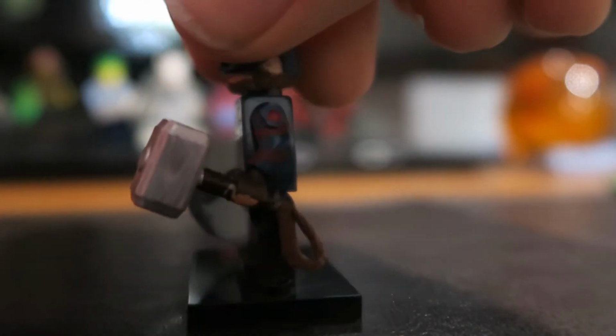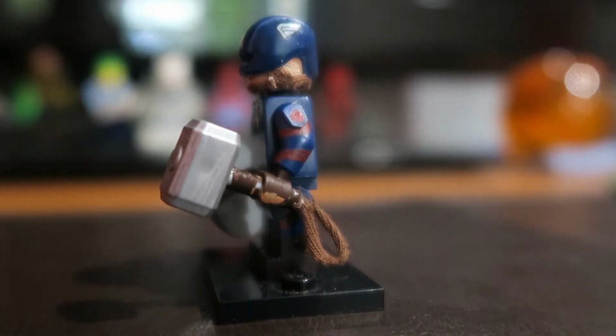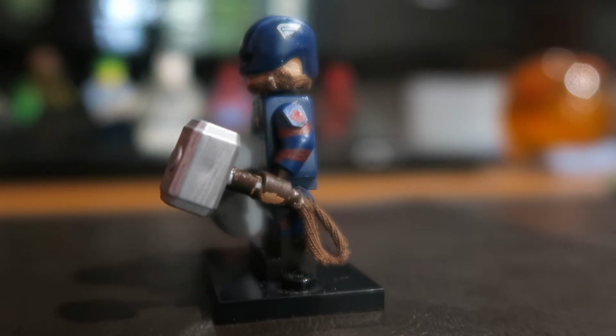And then for the Mjolnir, I've taken the top of the hammer and I've painted it silver, like an aluminum color, and I've painted the base of the handle brown. And then I've attached with hot glue a bit of fabric to make it look like the end that Thor usually swings, or in this case Cap.